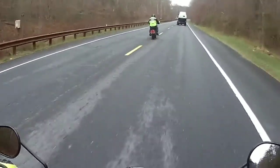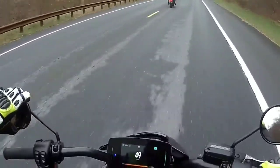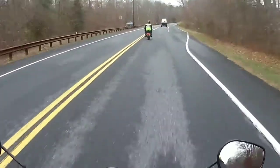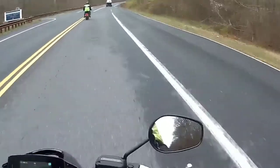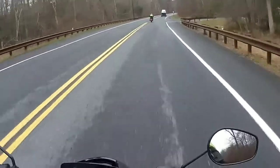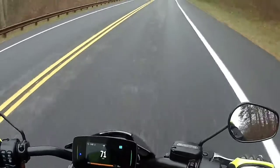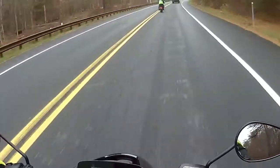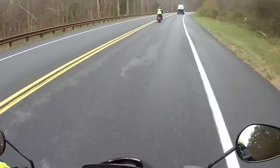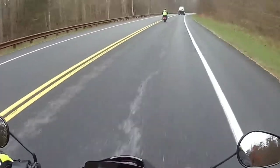You can see he's weaving the dashes there just to demonstrate some of the flexibility. I'm not crazy about the mirror. He slowed down a bit so he could open it up. Oh yeah. It has the Brembo brakes. They feel great. I think the regen is kind of low for this setting. I'm not sure.